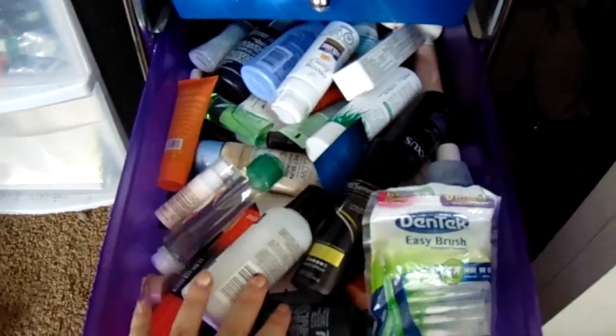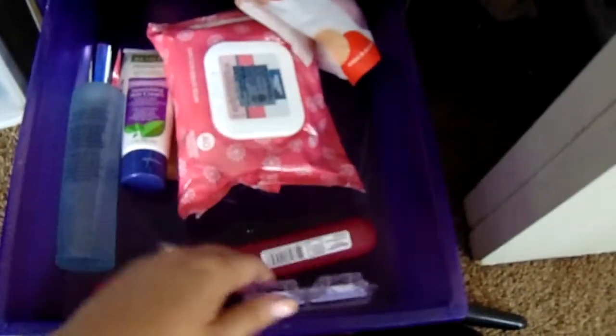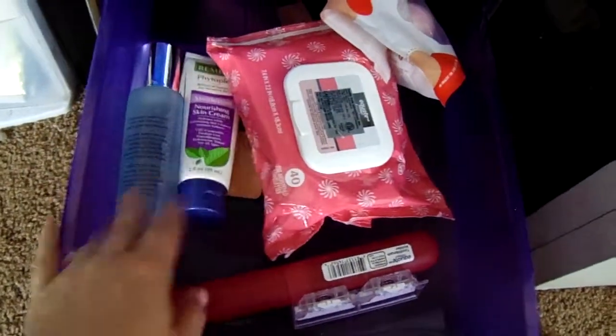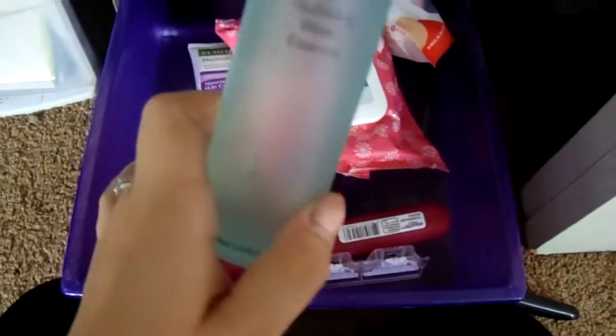This one I have all my samples — I have a ton. I also did a video on all my samples. The last one is just random stuff again — I have a toothbrush holder, extra razor heads, makeup wipes, a bath bomb, hand cream, and an ELF face water.